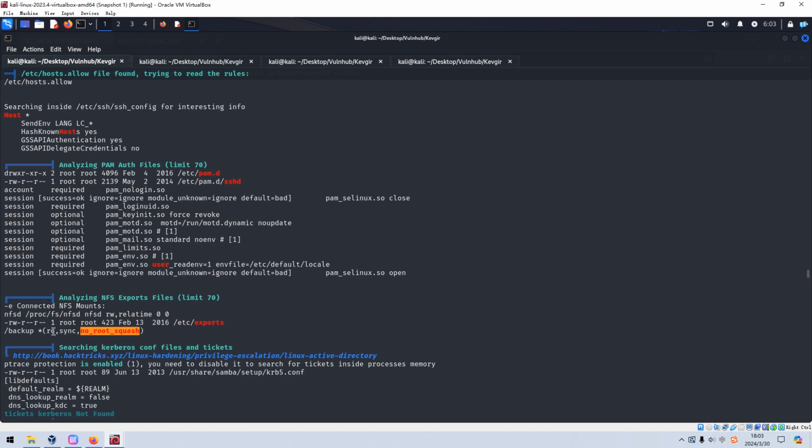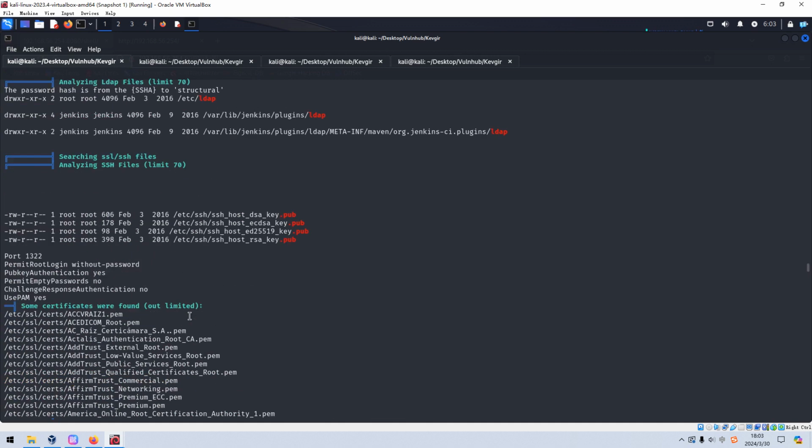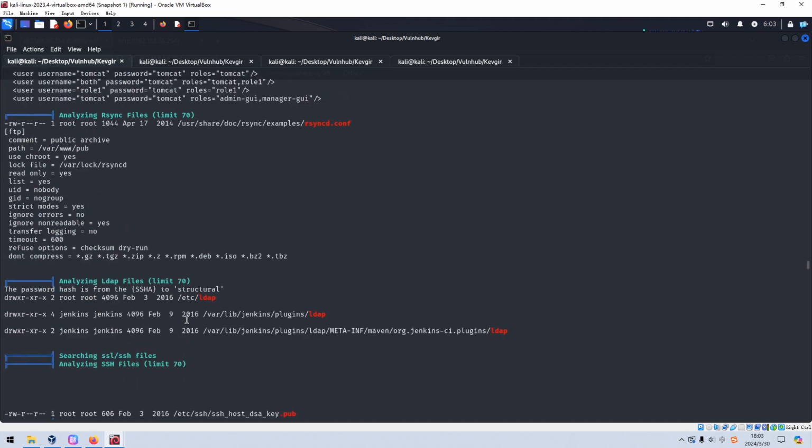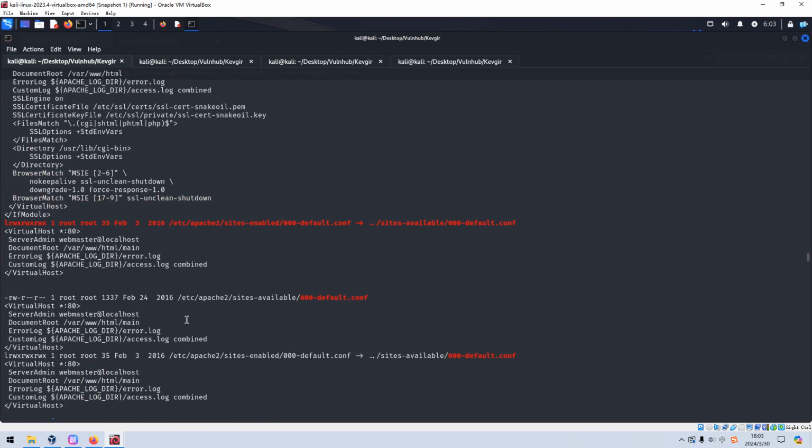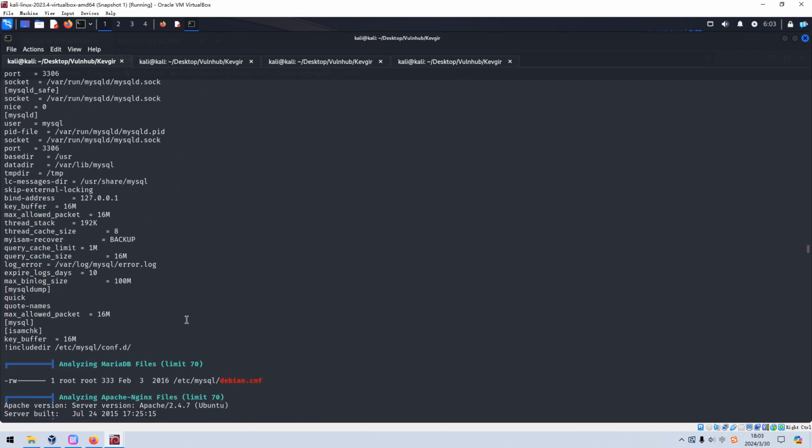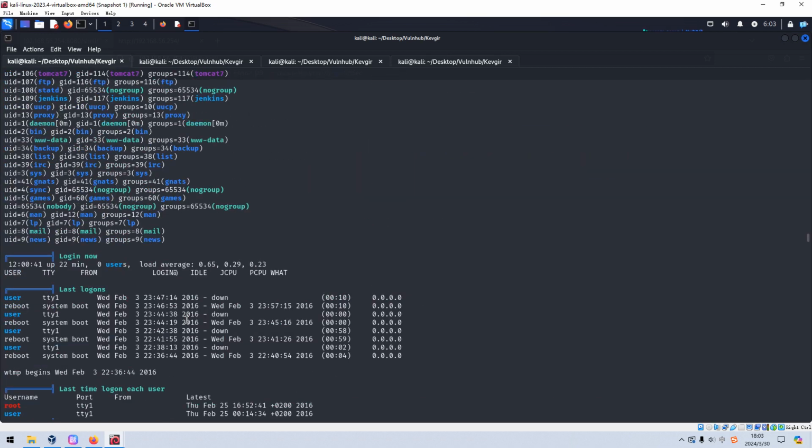However, because of the RO, read only, we cannot write or make a change to this backup directly. So in summary, in this case, we cannot utilize this no_root_squash configuration to elevate privilege. I hope I have made it clear, because I have already demonstrated this technique with some other machines.